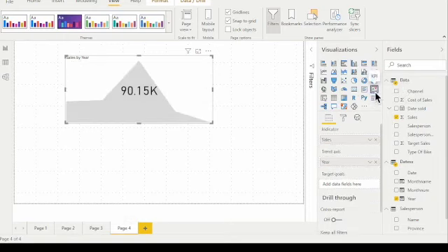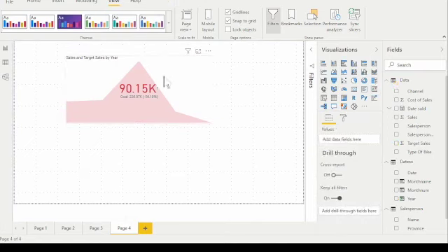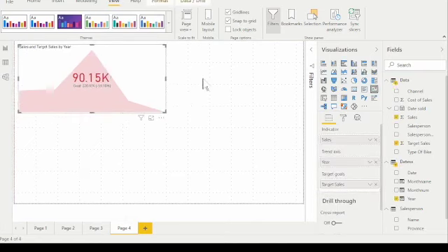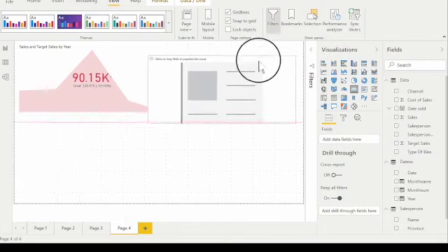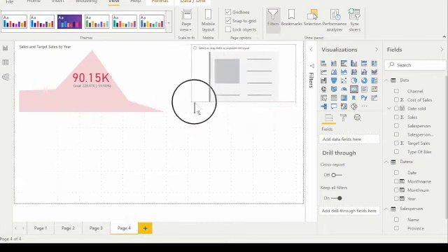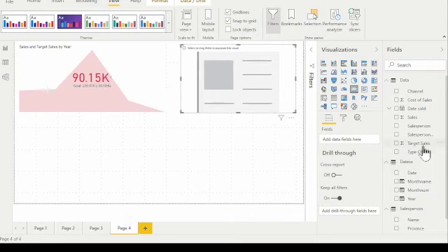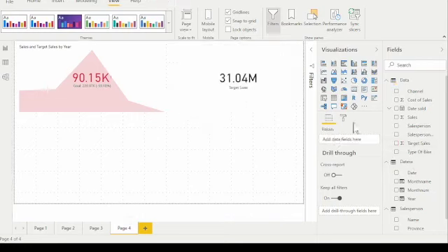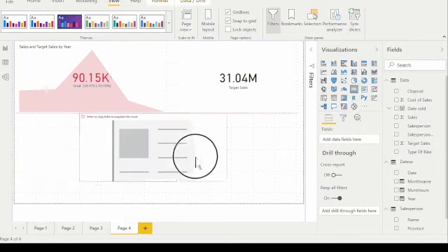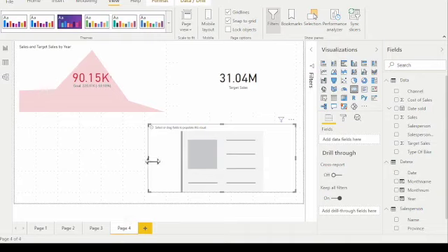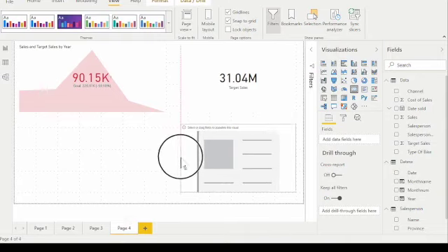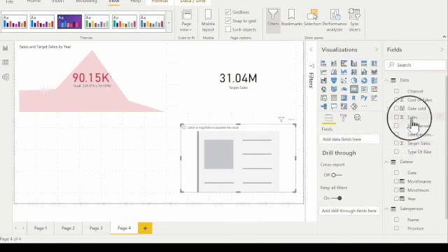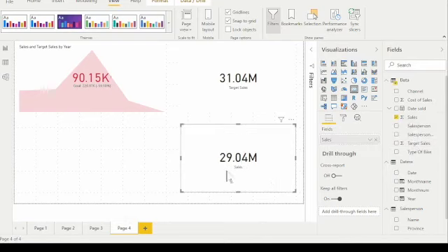There we go. Now if we put our target sales in as well, it'll tell us how far short we are. The goal was that, and yet we are below. Let's put some cards in, just to give us a better indication of the amounts. It seems we are working. I'm going to put target sales in there, create another card over here, and notice how it snaps to grid, which is really cool. And I'm going to put sales in there.